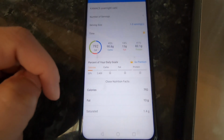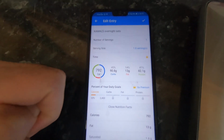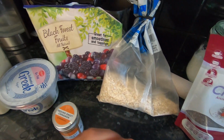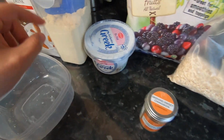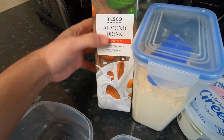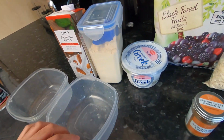Okay, now you can split this into two meals, half in the morning, half in the afternoon, or half before a workout and half after a workout. So your ingredients are chia seeds, oats, frozen berries, cinnamon, Greek style yogurt, zero fat, protein powder, this is my protein vanilla, and unsweetened almond milk. That's it. So let's get straight in, guys.